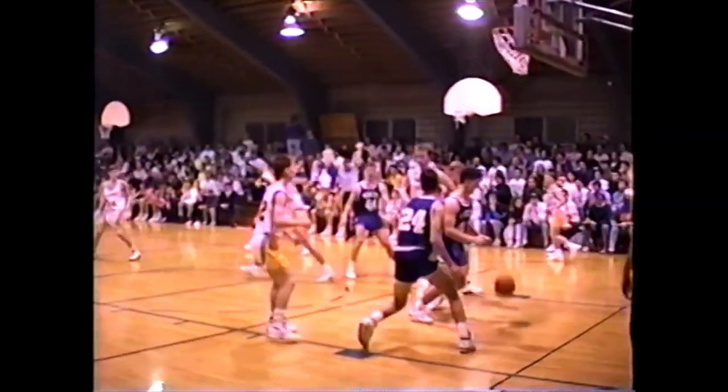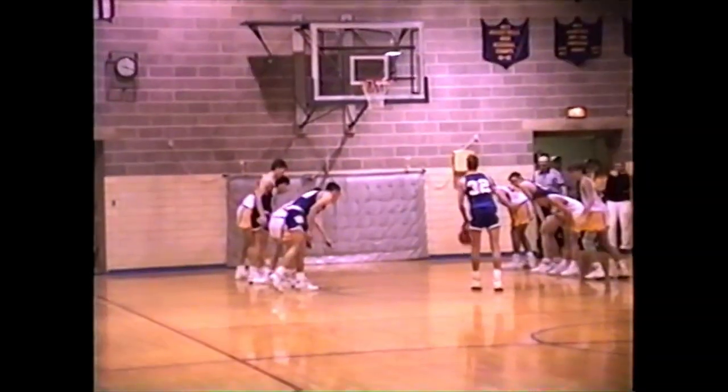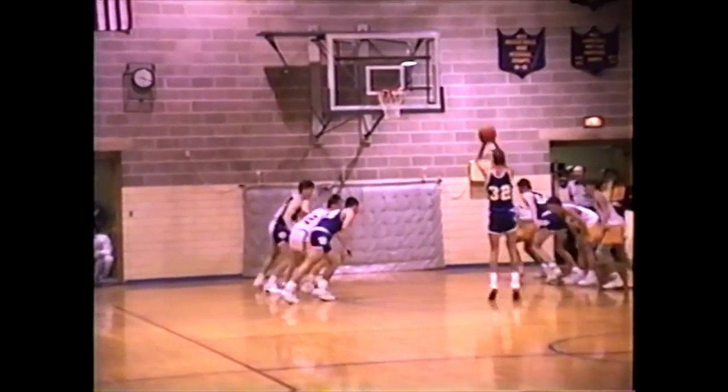The Bulldogs are still alive. Piper carries it to the front court. His lean-in jumper from way out is good. A three, and the lead is cut to seven. And McDonald will have two more. The first is up and in play, and McDonald will have one more. The second one is up. This one rimming around and no good.